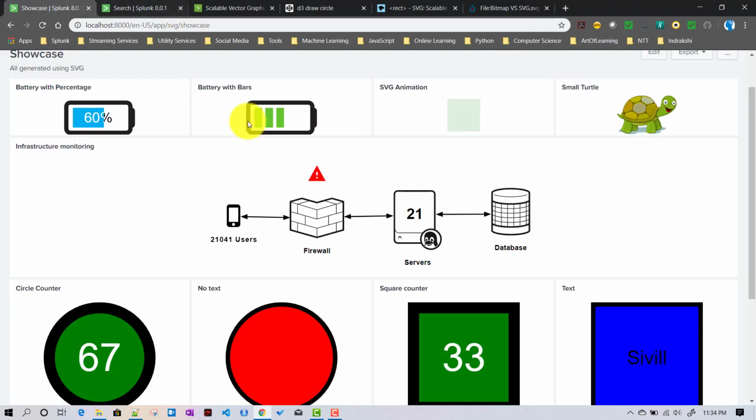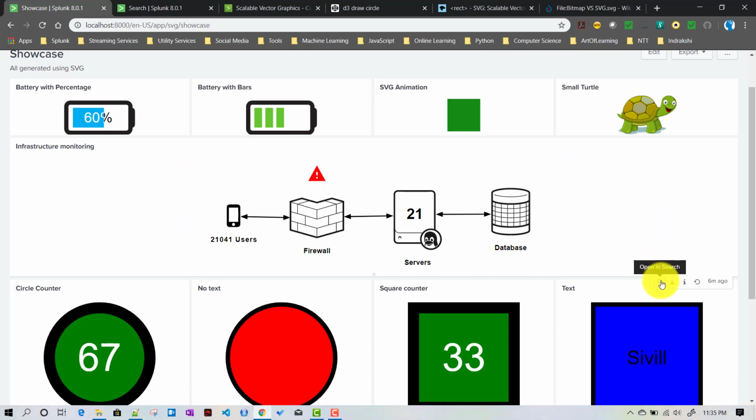So this app by default comes with these SVGs already, right? If you need something from here, you can always refer to this SVG code and work on it. Now if you see, they have created this type of stuff as well, where you are basically monitoring some infrastructure. So you can create this kind of complex diagram as well.